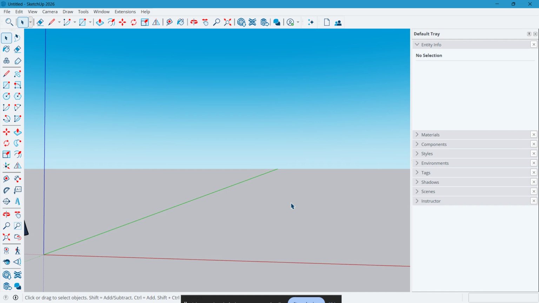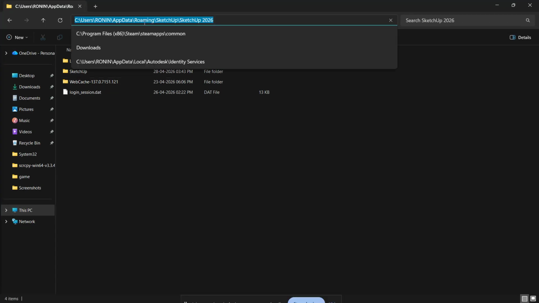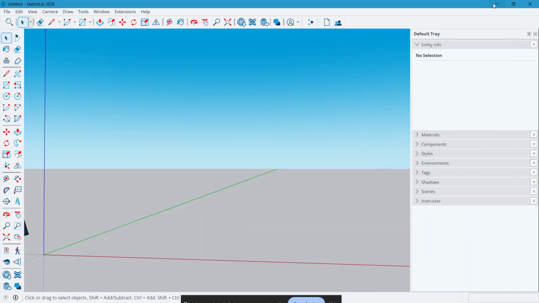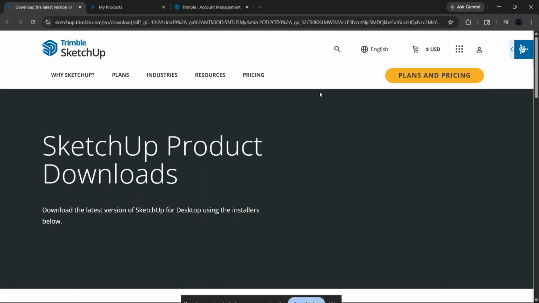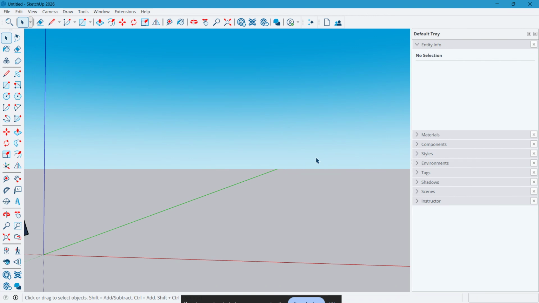So to recap, if you are getting a SketchUp connection error, start with the WebCache delete because that is often the quickest fix. Then check your browser extensions and VPN, verify firewall ports and whitelisted domains if you are on a managed network, and finally make sure your license has not gone past the 28-day offline limit. These steps solve the most common connection problems in SketchUp without unnecessary reinstalling or wasting time.